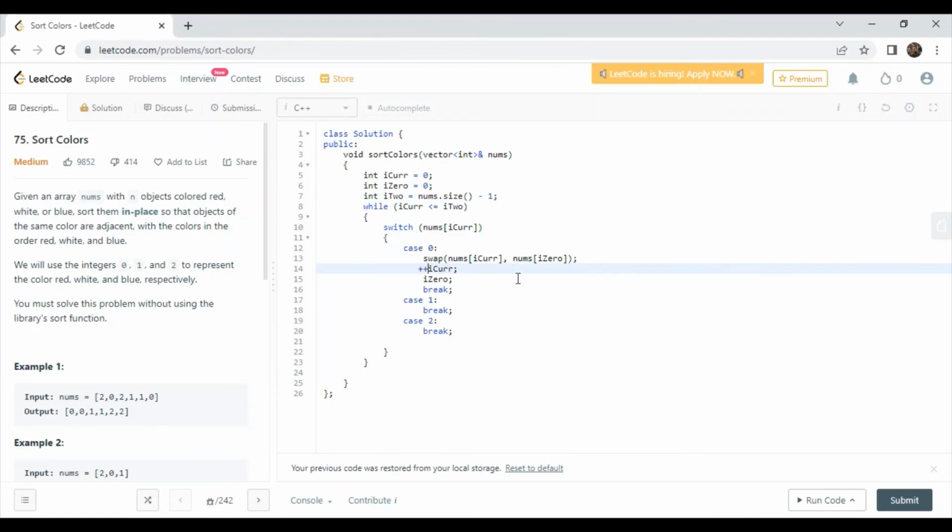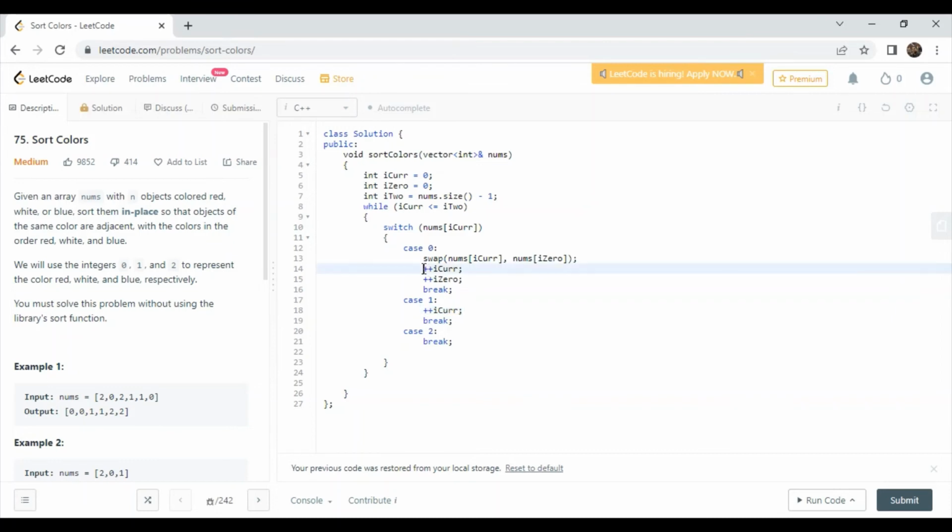So to increment both these, we can make use of prefix operator. Okay, if you found 1, then no need to do anything, just we have to go to next element, because current should always point to 1. So if you found 1, then we need to process next element. Current element is fine at its position.